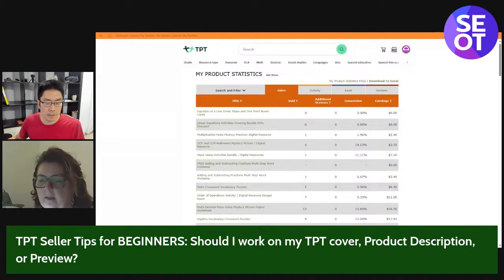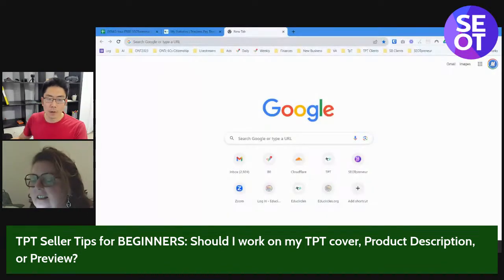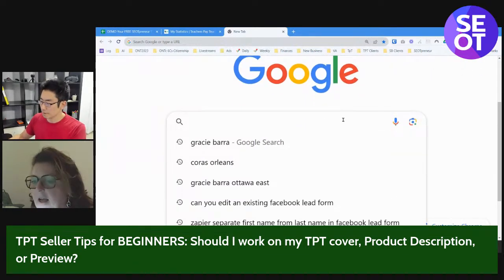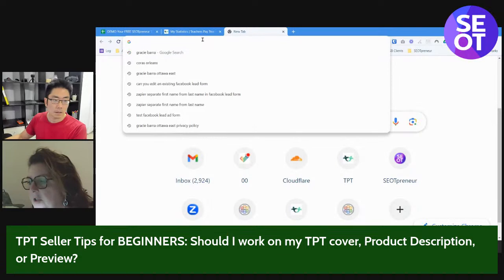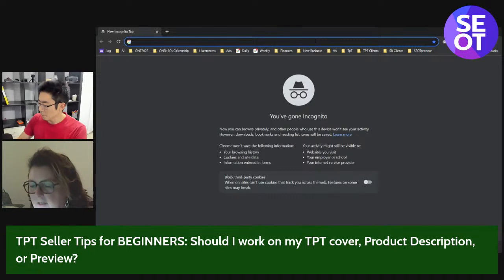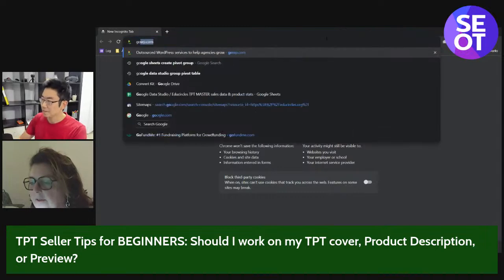So I'm gonna switch to my screen here because I want to do math. You know that I'm first a math teacher, so this is perfect. So for maybe the first product you have, tell me what the page views were, and tell me what the sold were, and I want to calculate. I have this Halloween mystery picture that has 26 views. It's pretty new, so 26 views, and it sold 5 times.